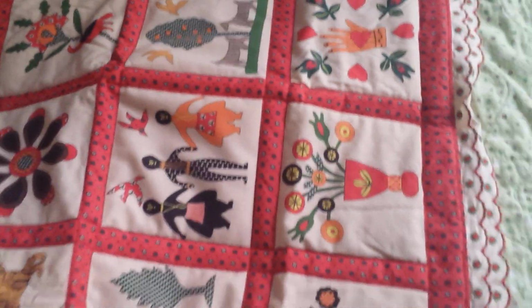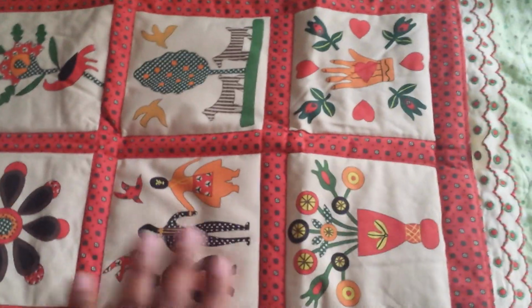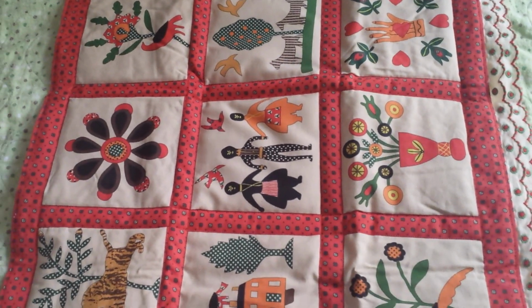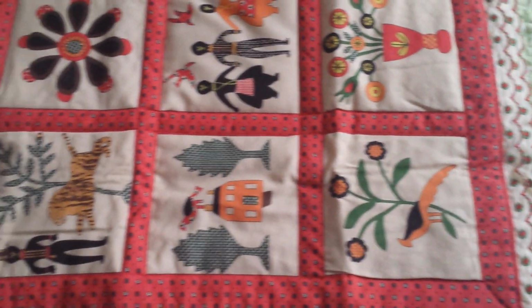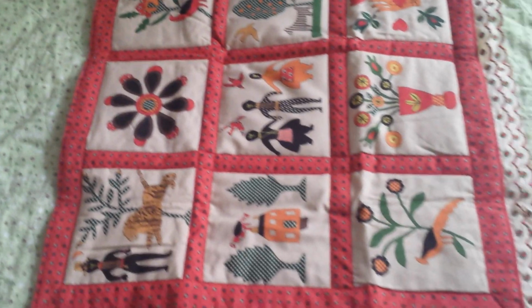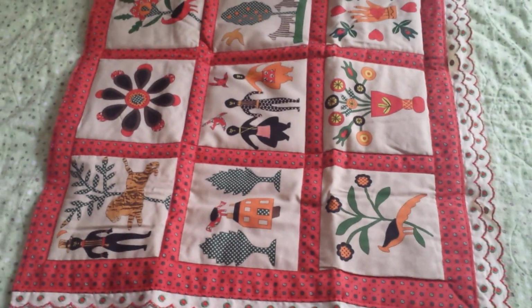So I picked up the Mattel Addy's quilt under American Girl Be Forever when it was on clearance, because American Girl didn't want anything left over from Addy's original line once Be Forever came out. So they repackaged this one so that they could sell it on clearance. And I waited as long as I could, and then finally got it on clearance. So I'm so glad that I finally have it. And the quilt is roughly the same. You still have the same pictures with the hand and the flowers and the yellow bird, but the colors are just different, as well as the trimming and the scalloped edges.